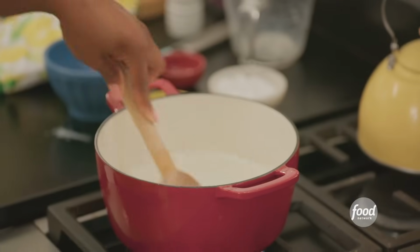1.5 cups of Romano cheese. Romano has that nuttiness and saltiness that you get in Parmesan cheese, just a little bit more. And this bechamel is just one of the twists on my mom's seafood lasagna.